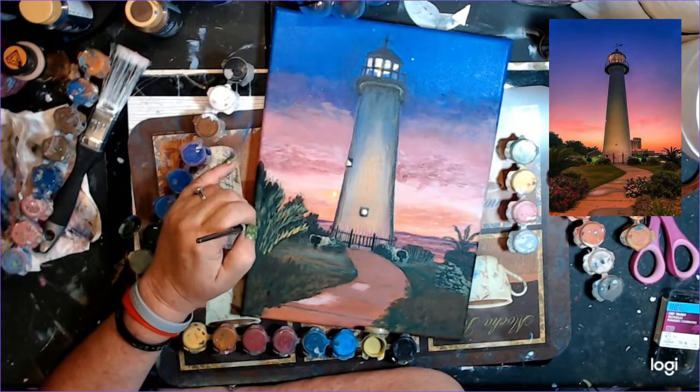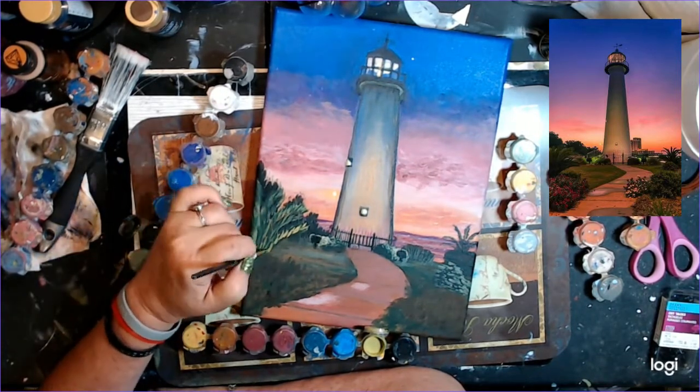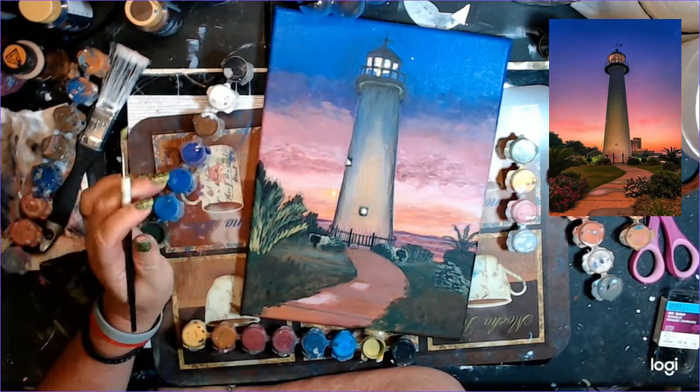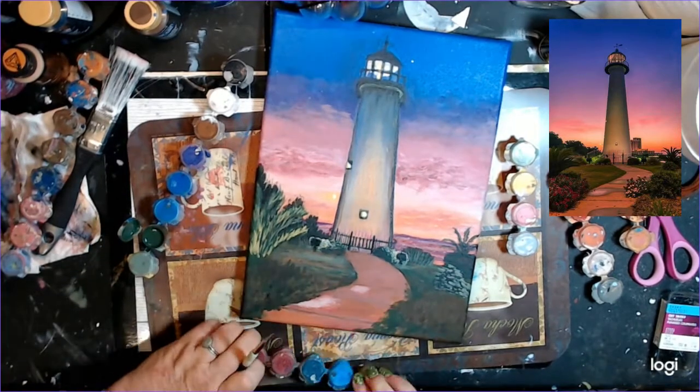How much you blend depends on the weight you put on the brush. If you're using a dry brush to blend, the lighter the touch, the better, because that way it blends very, very softly.